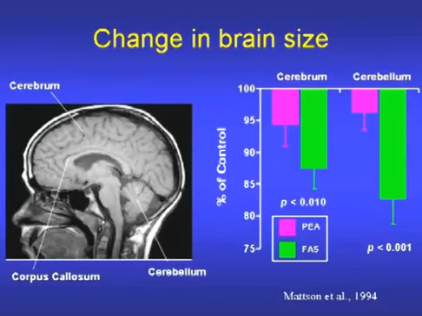As can be seen, the extent of reduction in the volume of both the cerebrum and cerebellum is significant. While the PEA group shows a reduction in volume, with these sample sizes, this is not a significant difference. Other brain imaging studies indicate disproportionate size reductions in the basal ganglia, cerebellum, and corpus callosum. The data are presented as % of normal matched controls.